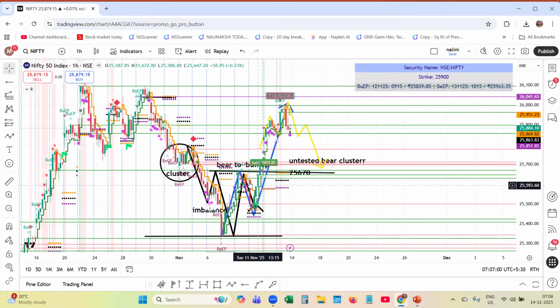And you can see here gradually the CPR levels have increased. The narrow CPR was created for an imbalanced move and a wide, adjacent, overlapping CPR has been created. So there is a possibility of the market coming down to this level, and there is a CPR formed here, and if it starts breaking below this CPR, retesting and breaking below, the market may start its journey towards this level.